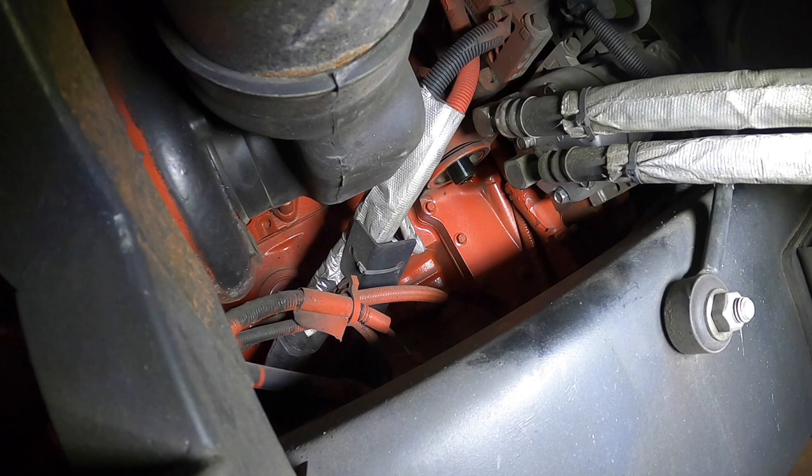And guys, there was a lot of dirt around that. Not in the oil, but around where it mounts up. I don't know if y'all can see that, but there's a lot of dirt. So the one thing about these diesel pushers is these motors get extremely dirty because they're behind your drive wheels. They're in the back of the motorhome. That's where all the dirt, road grime, everything gets kicked up on this motor.